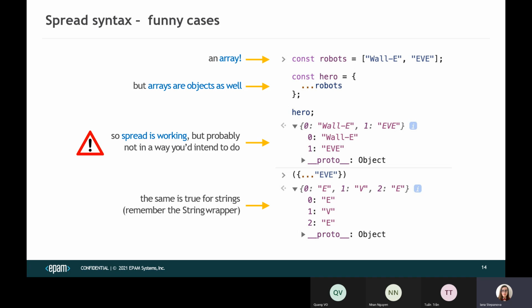We execute this method, we convert this string to uppercase, and then we unbox this primitive value from our String object and return it to the end user. This is all happening behind the scenes under the hood, but that's how these methods are working. I'm just brushing up on this as we have already discussed this in our inheritance lecture. So strange things can also happen for strings because strings are also having this String object wrapper.